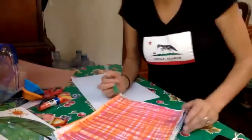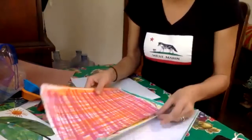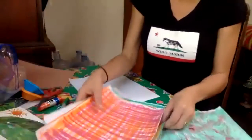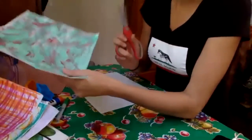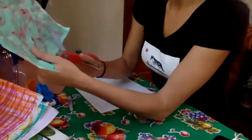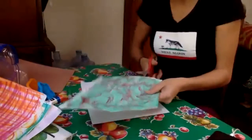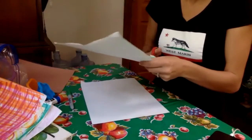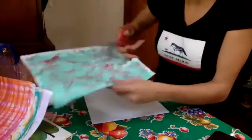I want to make a caterpillar and a butterfly. And I know that I maybe want some grass in my background. So I'm going to put my background on first. I'm going to find my grass that I like, and I'm not going to trace right now. I'm just going to cut. Let's see, I want it to go this way. So I am going to start cutting, and I'm going to cut some jagged lines. And I'm going to make grass.